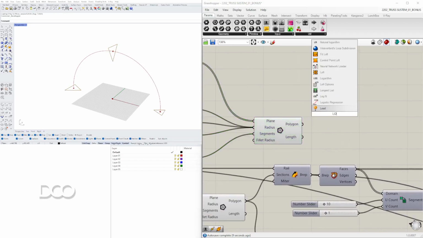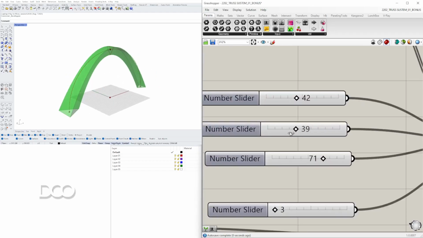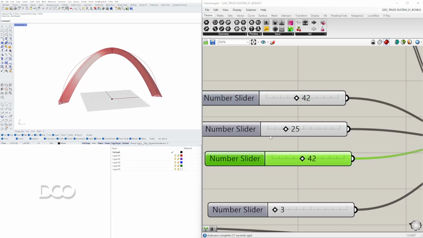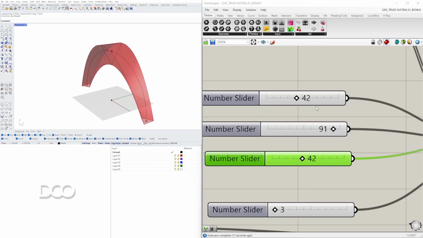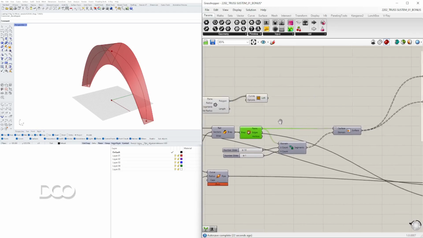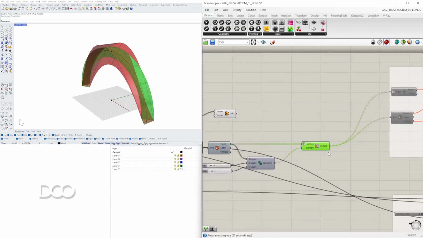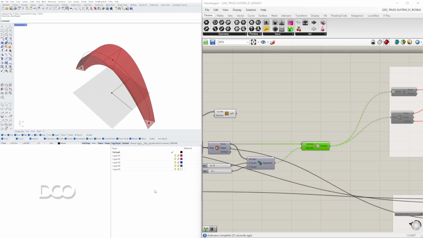Now with that, we can loft together those lines. And we can have the middle one be the same. So we'll do, let's say 42 here. And then 42 here. Or make it larger, right? And so with this one, we can plug that into this one, into this design that we have here. So this is just creating that base surface that we can then develop.